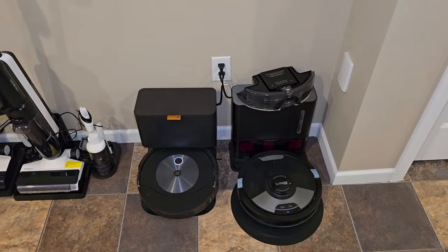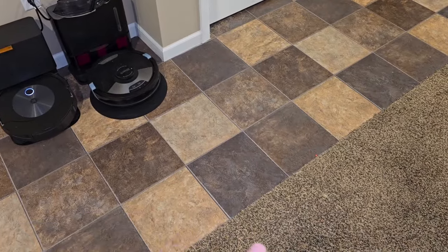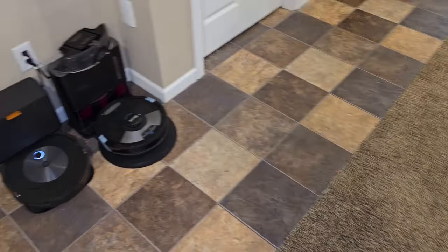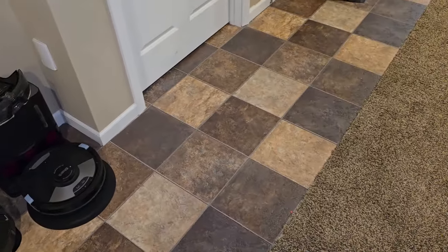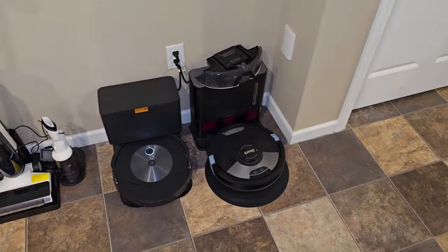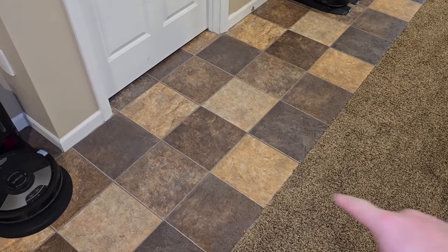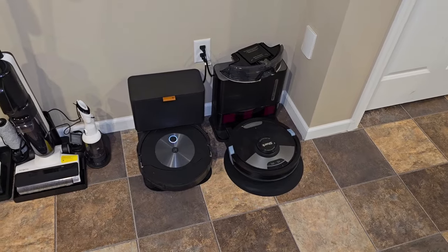There's a lot more setup with the Shark. So the Roomba will auto sense carpet and it shows you on the map, okay, that's linoleum, that's carpet. And it will automatically raise the mop pad when it gets to carpet and then lower it. The Shark, you have to go in and do a verifying run. You have to tell it on the map, this is linoleum, this is carpet. Then you have to do a really, I call it kind of a complicated verifying run. It takes a while. You got to watch it go around the entire perimeter of what it thinks the carpet is. And you have to verify it. And if it's not right, you got to move it. The map just seems a little bit more accurate on the Roomba.